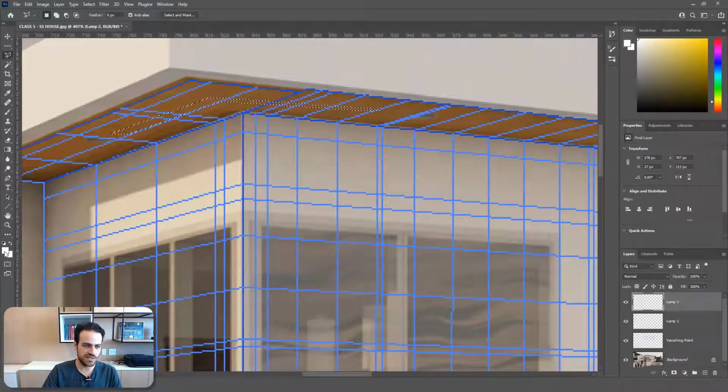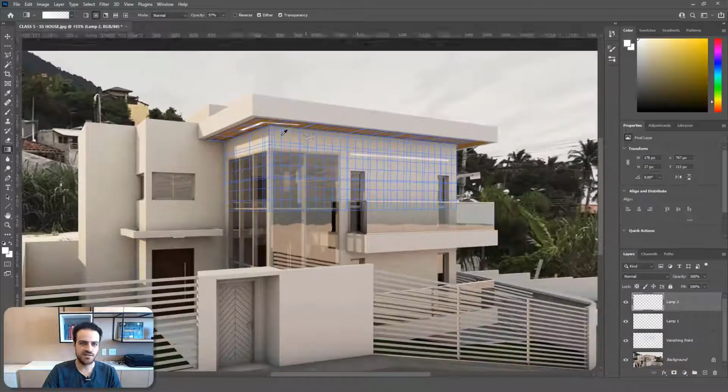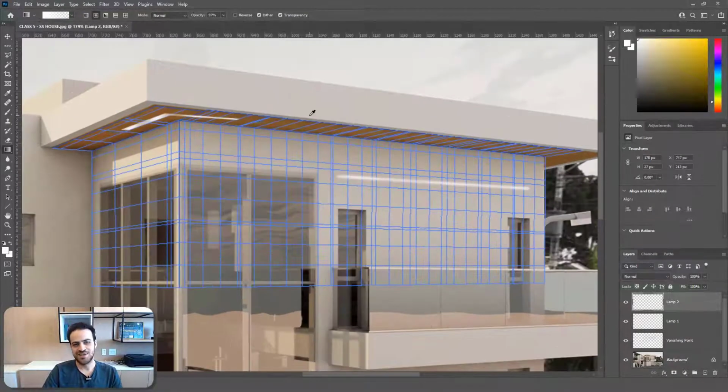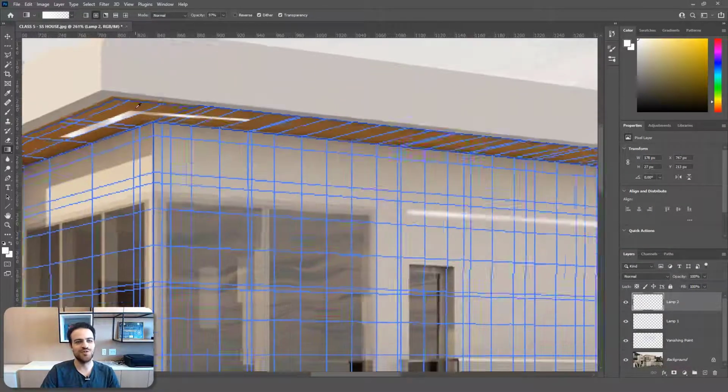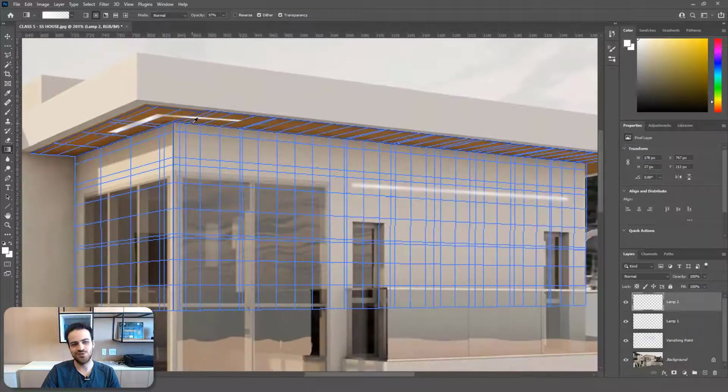So we have the possibility again to use the gradient tool, white color, and then I will apply this layer lamp to the lighting effects. I could deselect. I recognize that it is not the most beautiful design, but it's just to show how you can use vanishing points to use the right perspective alignment.